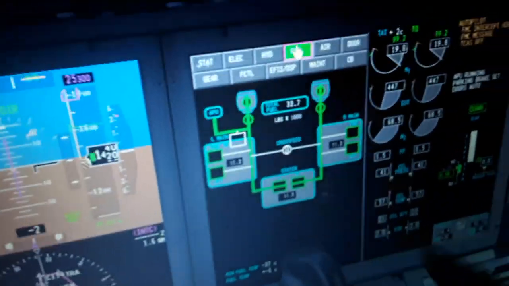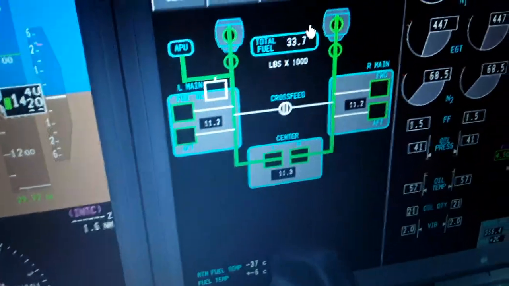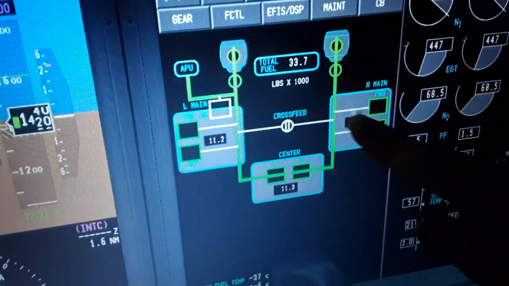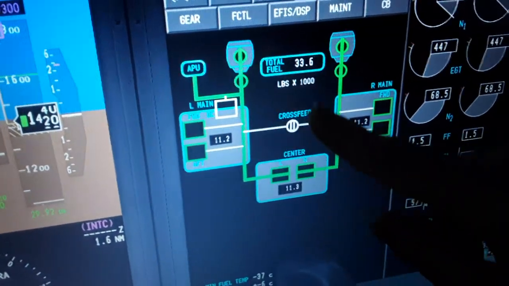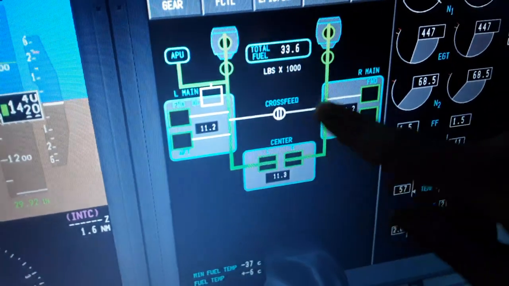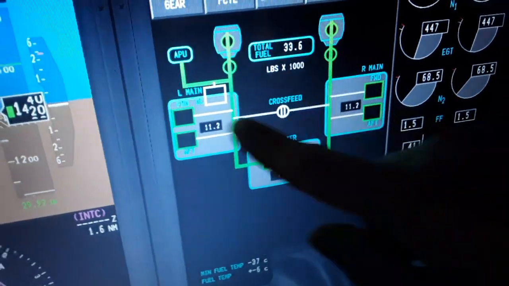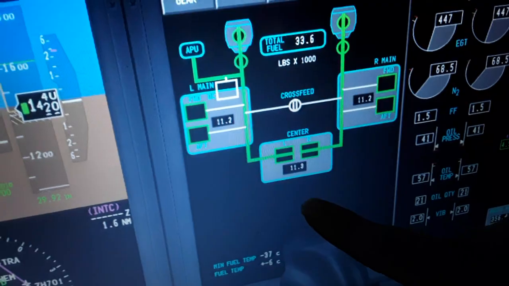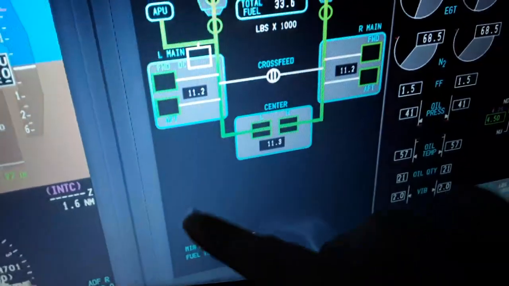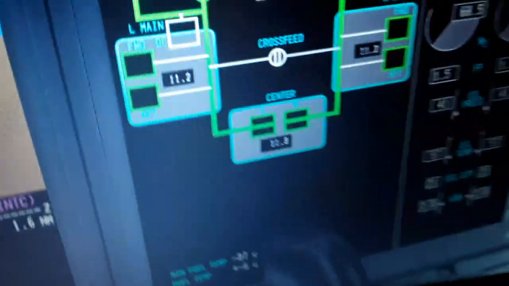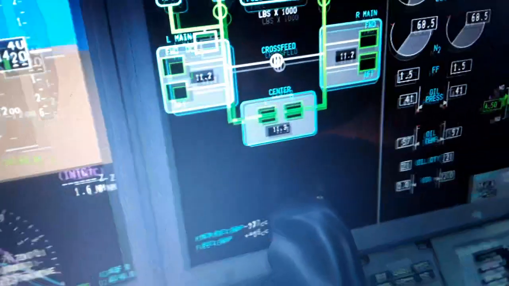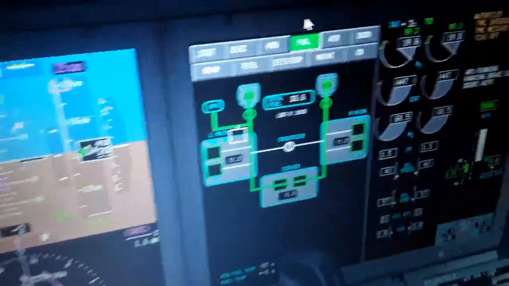wing fuel tank, center tank, you can see low and high pressure fuel valves, left and right, center tank, also left and right wing. The crossfeed valve is off, but if we turn it on, we can feed either engine with either pump or either tank and balance the fuel between the left and right wing. The APU fed from the left wing is this motor. The minimum fuel temperature down here, below which the fuel will freeze in flight, minus 37 degrees, so we circulate the fuel to heat it up automatically with the FAREX.